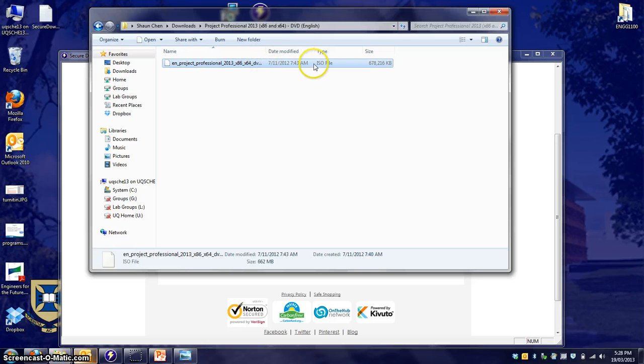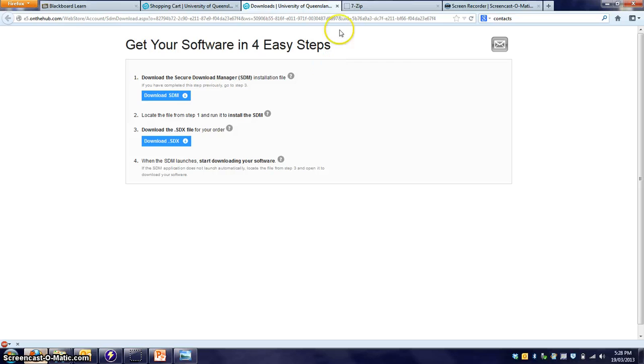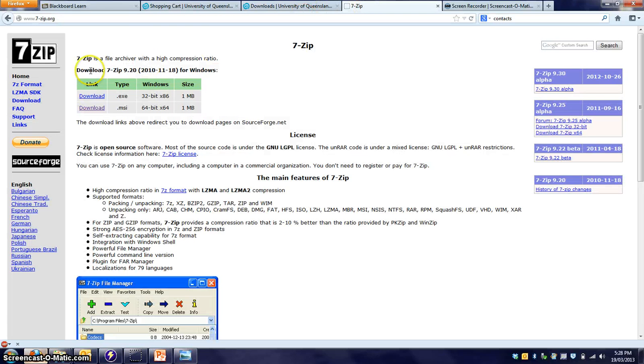You'll notice this file is a .iso type file. To open or run this file, there are two ways. One, you can extract it, or two, you can burn it to a CD and run it. The easier way, which doesn't require a CD, is to just unzip it. A program that can do this, that's free of charge and very good, is 7-Zip. 7-Zip is a freeware program. It can be found just by Googling 7-Zip.